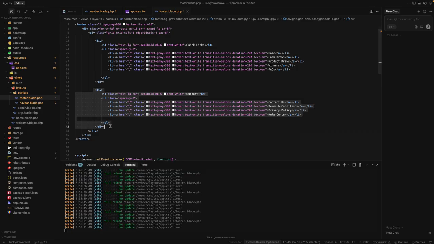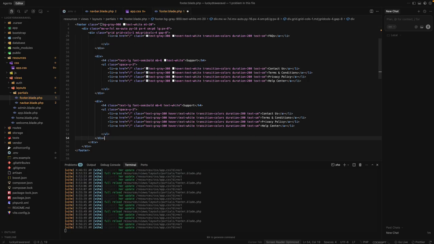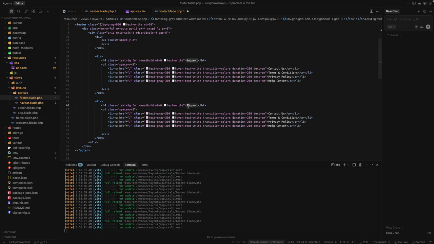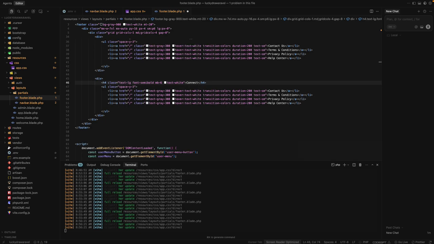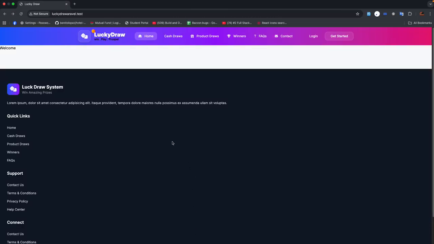Same like the other section, connect, and then we have to show something here, we will show something in these sections.